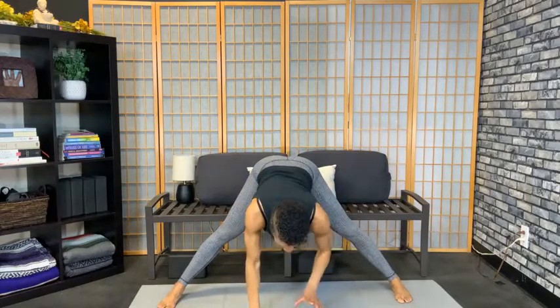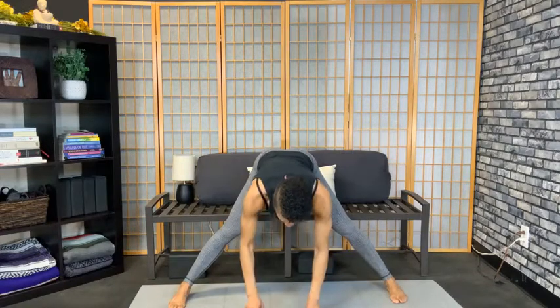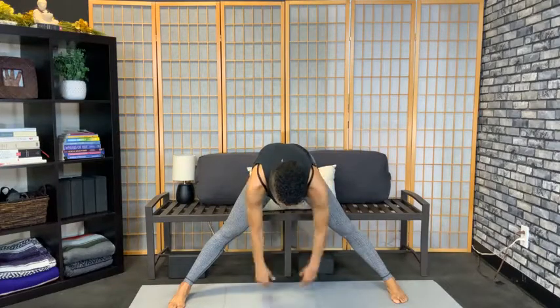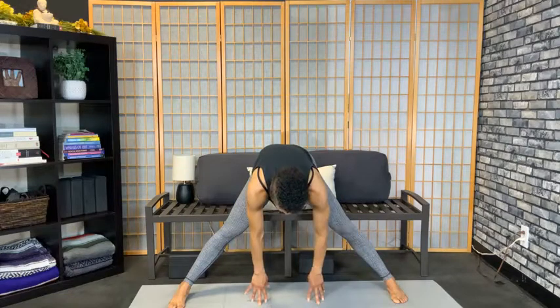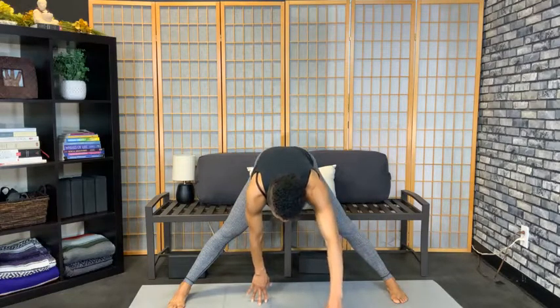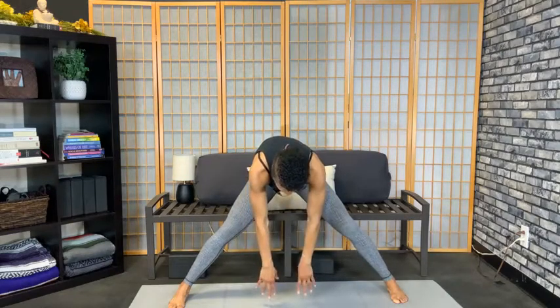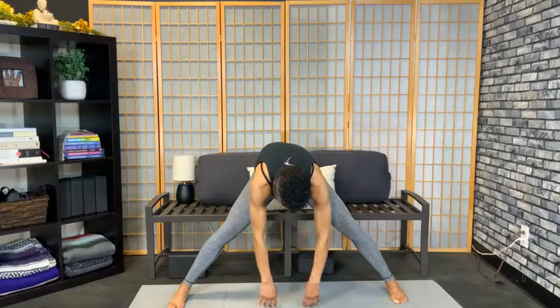Now we're going to do all of that again, but I want to give a note here. Here it is again. So the hamstrings are tight. A lot of people believe that they should put their hands down here, like in between their ankles. But there's nothing wrong with walking your hands forward. Oh, and by the by, what a lot of people do is in order to touch the floor, they do this. That doesn't even feel comfortable.